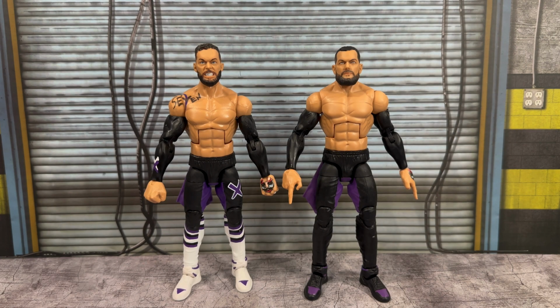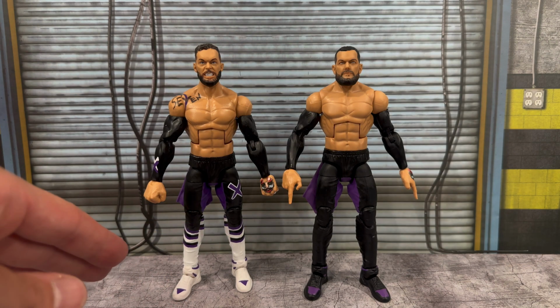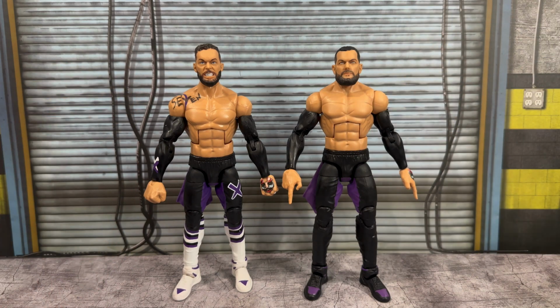All right, so getting the jackets off, you can see the difference in the attire. I'm going to say without a doubt, in my opinion, the Elite 111 attire just pops a lot more. I like both figures, don't get me wrong. But the attire, for sure, I think this one just looks a lot cleaner. It does pop a little nicer with the white accents. The heads, I'm going to go with the Elite 107.